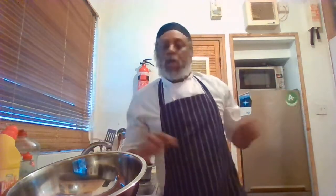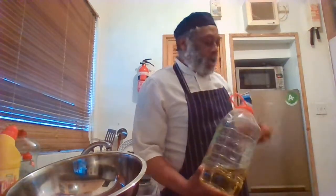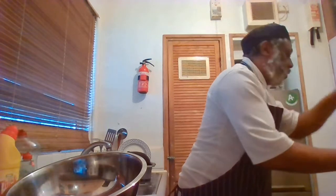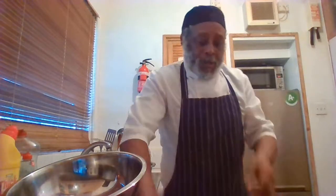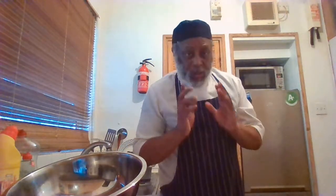Right, I'm in the kitchen again. So what I'm going to do now, the chicken has rested, and the Kiev filling has solidified. So I'm going to add some oil to the pan, and some shallots. The best way to cook chicken Kiev, honestly, unless it's really covered, is to double, treble, shallow fry.